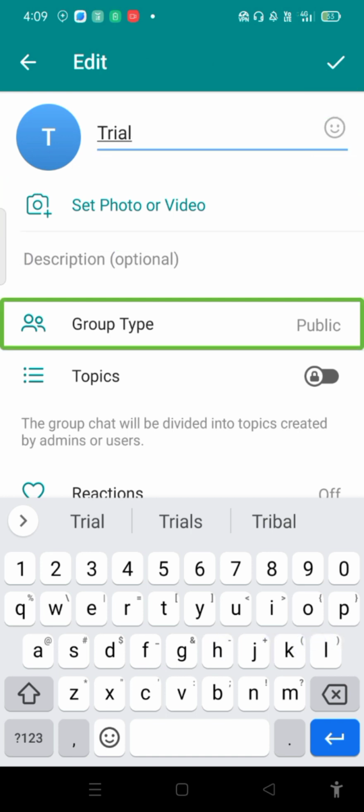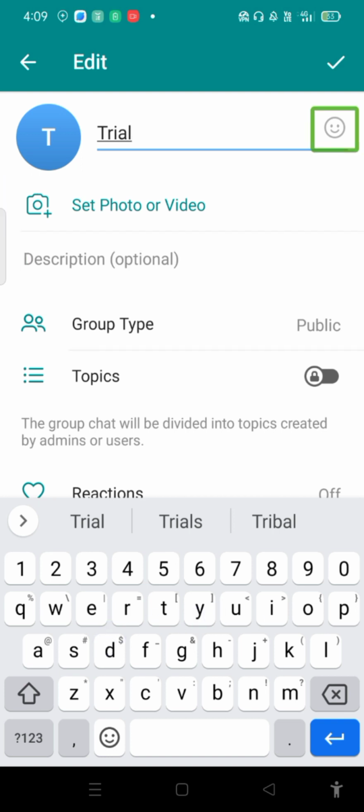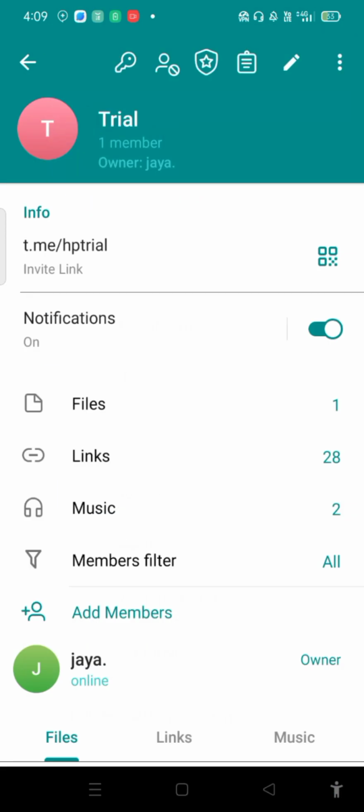So now this group has been changed to public, and set emoji. Done button. Click on done again. English US. Go back button. And you are done. Your group has been changed from private to public. So you can't straightaway create a public group.